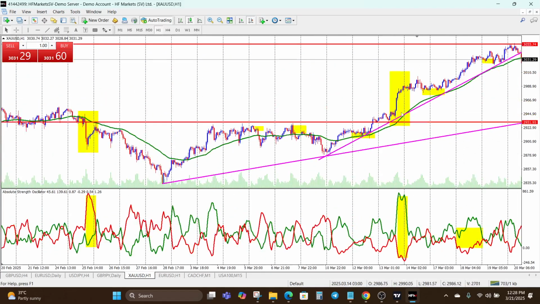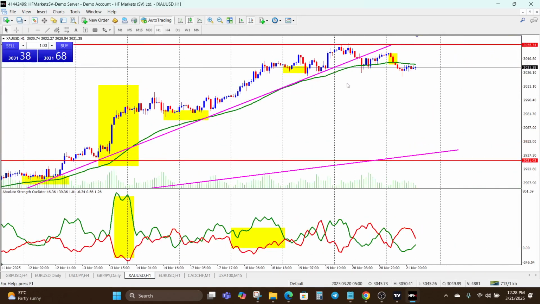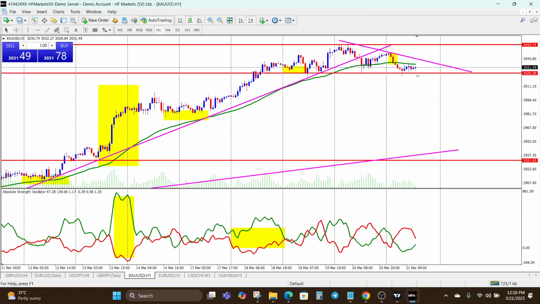Okay, so basically it's very easy to identify, but you can use the moving average to help you identify when a trend is prevailing and when a possible reversal is happening, like what we can see happening right here. It's looking as if there is a reversal ongoing. You can see the lower highs have begun to form, although it seems as if we have kind of a declining triangle around here. Yeah, we have a declining triangle, so it depends on if a breakout happens.